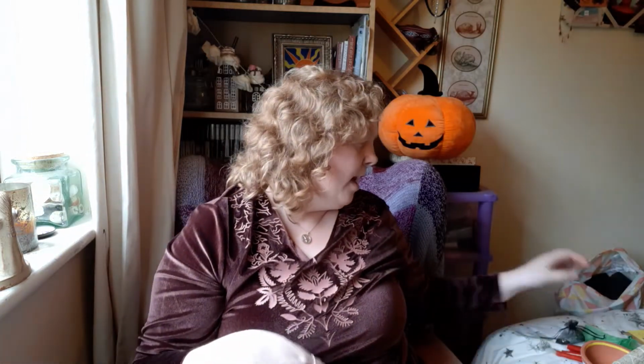So as to what I paid for it versus what I think I've got out of it, I think that's worth the money that I paid for it. That's fine. I don't know how it would arrive at the £45 value.